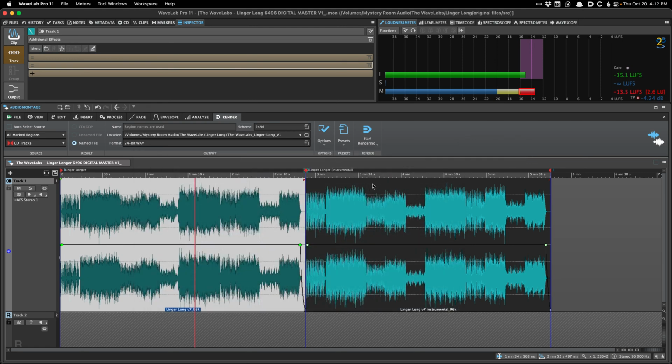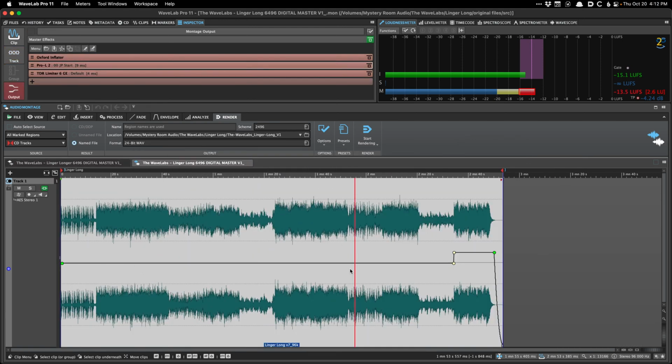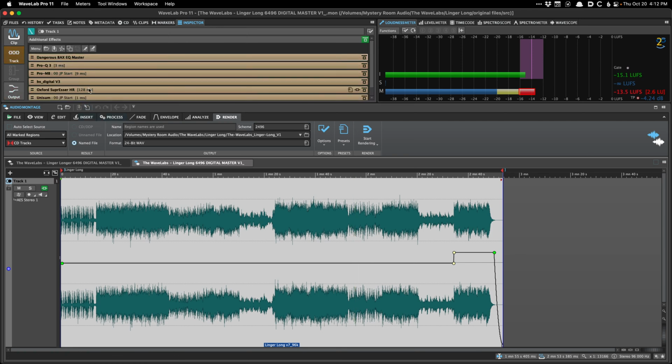The reason I did that is because then I know that any volume changes that I had, level automation, are going to match the single version that they already approved. And then I had to manually transfer all the plugins for each song to each clip. So it's a little bit of work, but I'll probably have to do a whole episode on that too, because I could go on for another hour about that.